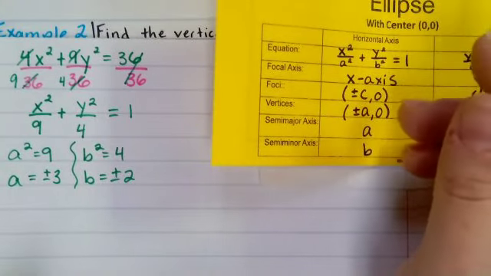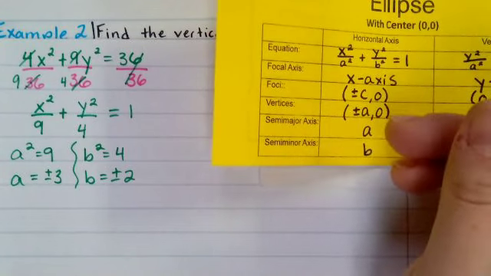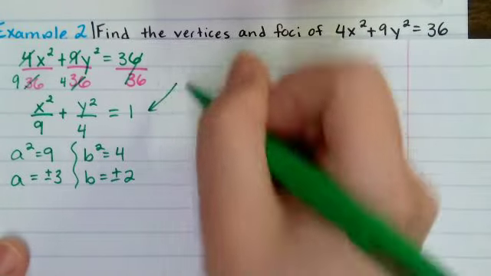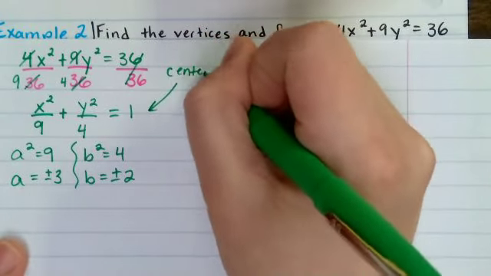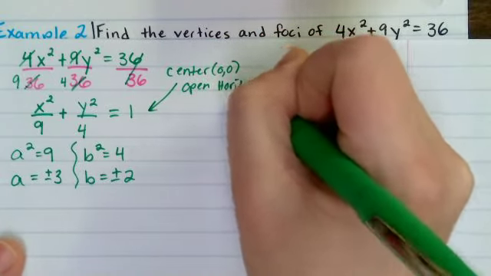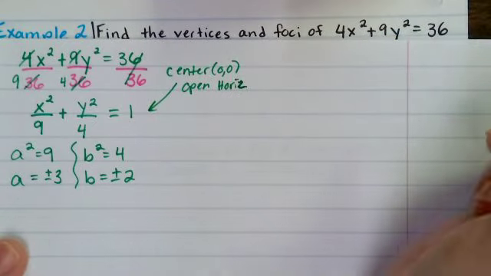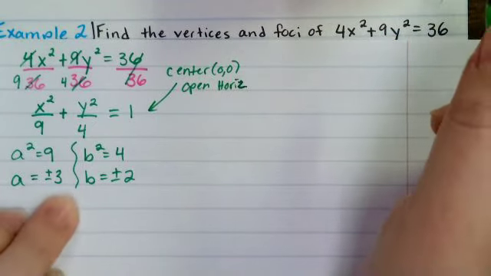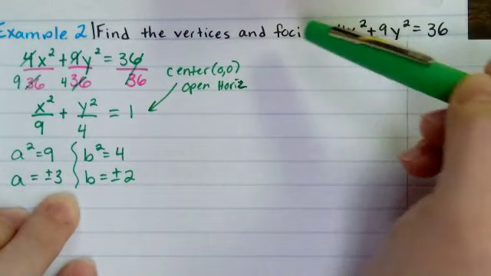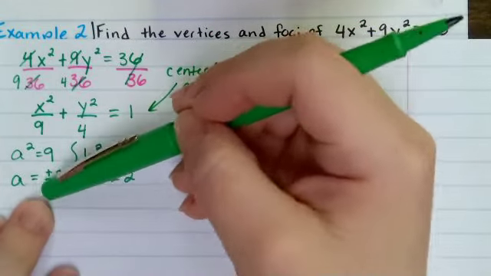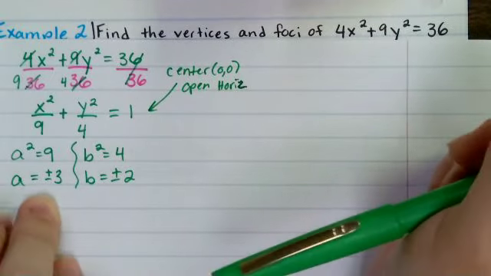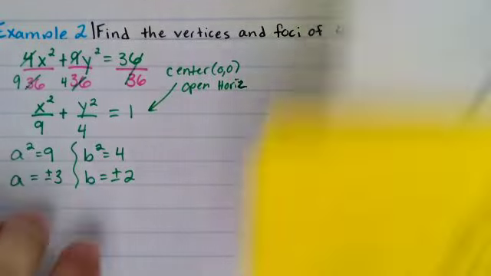Okay, the other thing that I need to know, we had already decided that our center was going to be at 0, 0, right? Center 0, 0, open horizontal. We're just going to abbreviate. All right, so we've already established we got A, we got B. But if I'm supposed to be finding my vertices and foci, I can use the A value to get the vertices. But to get the foci, I'm going to need C. So that's where I'm going to use the relationship that we had in our notes.